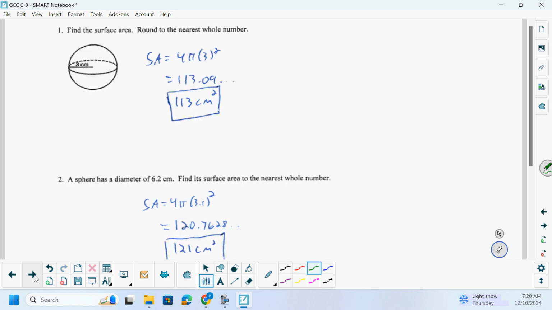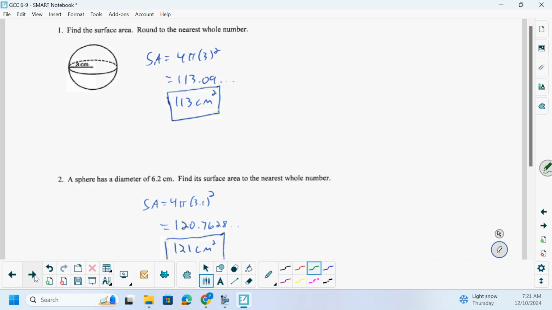Most of the homework was just filling into our surface area or volume formula for the sphere. Surface area, you do not get that formula on the reference sheet: 4 pi r squared. Think of that visual of the cover of a baseball. It was really 4 circles making it up. And then the volume, like we saw in the warm-up, is on the reference sheet: 4/3 pi r cubed.